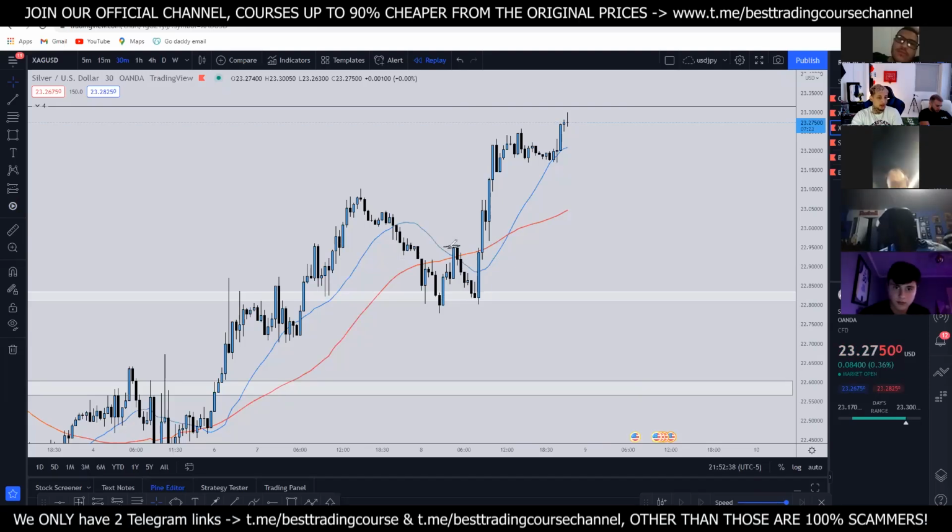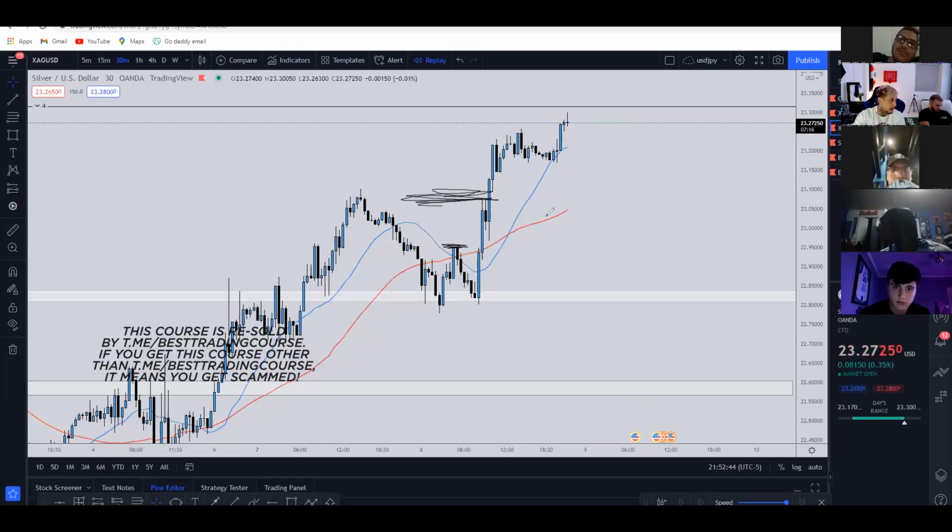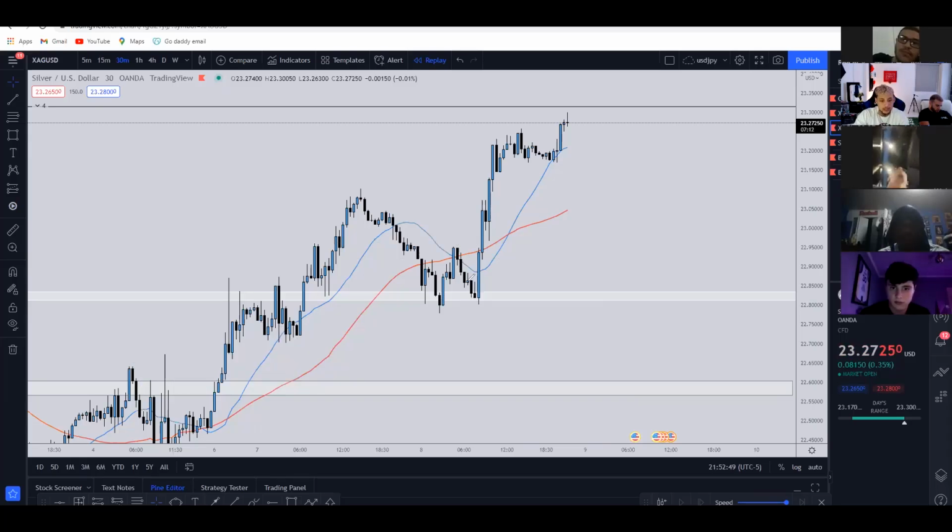Because again, I'm not going to buy up here because it's going to kill my risk reward. And silver spreads on top of that. I buy here, it's just going to place me all the way up here. What's your spread, man? Bro, when I took an entry here, it put me up here. Like how many pips? So you got like what, 4 pips spread? Probably a little bit more than that. I mean, every broker is different, but from what I've seen, most brokers have around the same spread. Yeah, 4 pips spread.